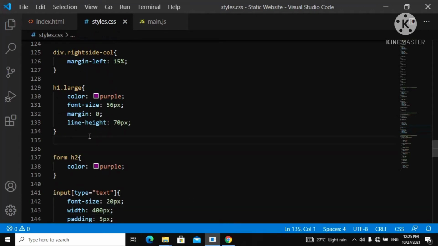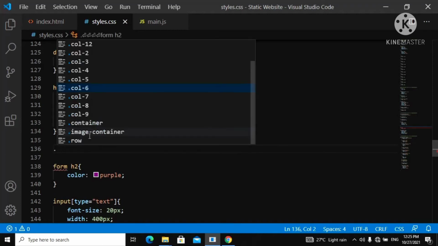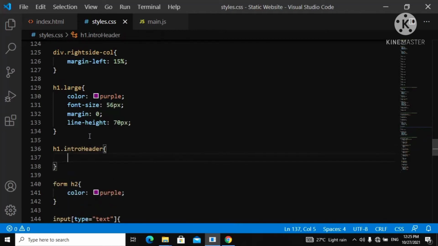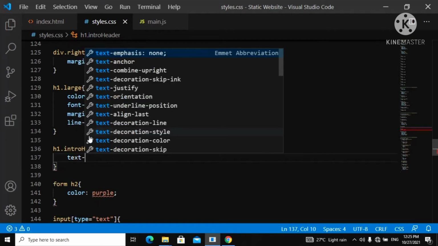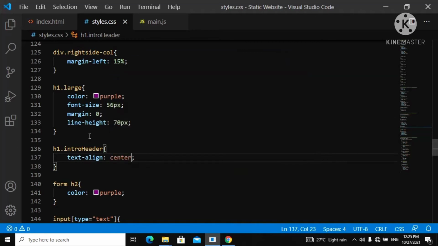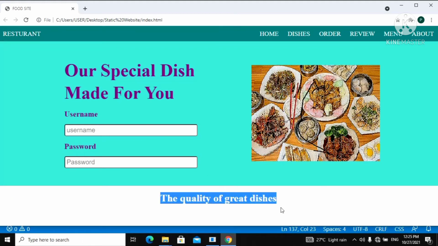So you come here and you say, first of all, we call our h1, then we'll say dot intro header. Now we want this in the center, so we'll say text hyphen align, so text-align center. Let's see how this looks on our web page. And now we have our heading on the center.